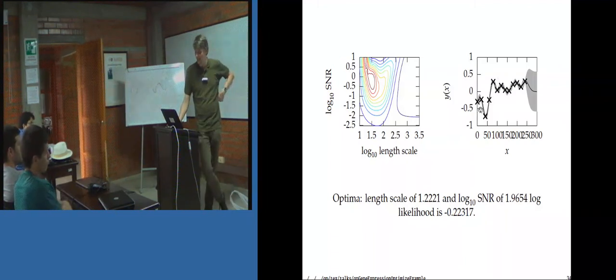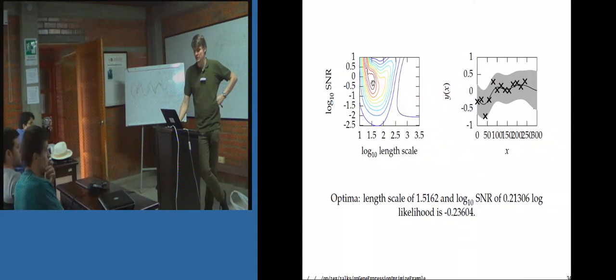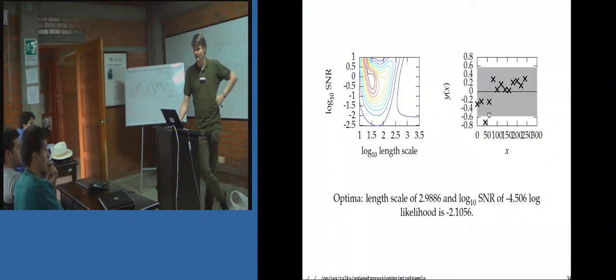What we're seeing here is a solution which is the high signal to noise ratio. It's the solution all the way up here, where the noise is virtually 0, so this is a log signal to noise ratio here. That's solution 1. Solution 2, this one here, is a much lower signal to noise ratio, but it still believes there's significant signal. And then solution 3, all the way off the plot down here, has a log 10 SNR of minus 4.5 and a length scale of 2.9, so it's down here. The length scale is kind of unidentifiable.